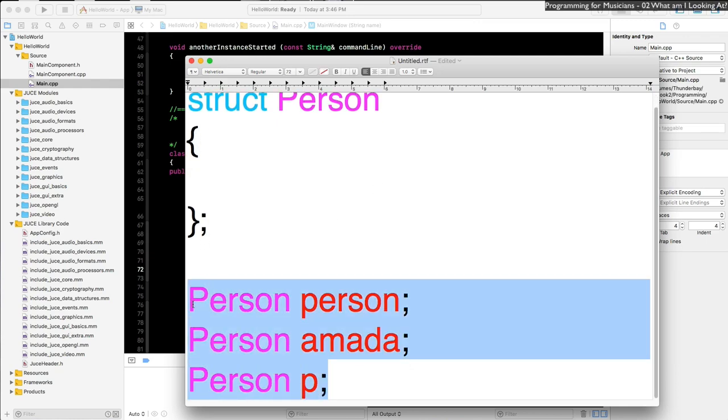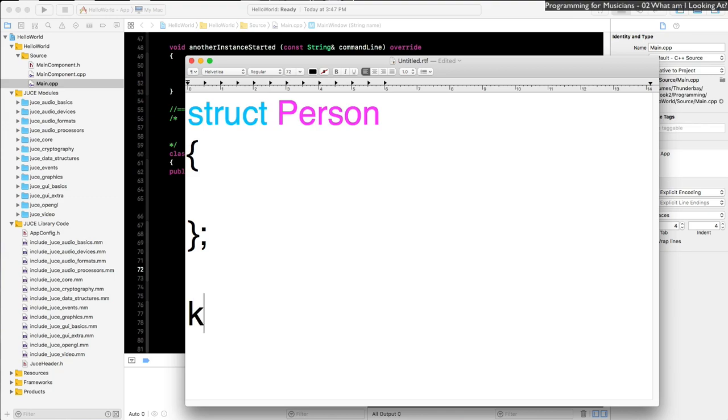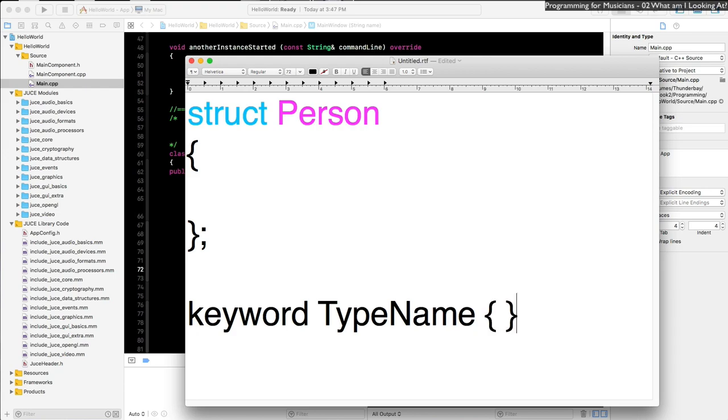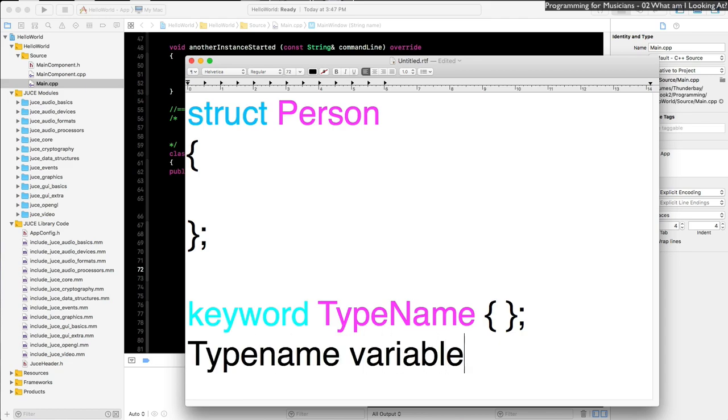You will always see keyword, type name, curly braces, and then a semicolon indicating the end. And then when you're instantiating it, you're going to see type name, variable name, like this.